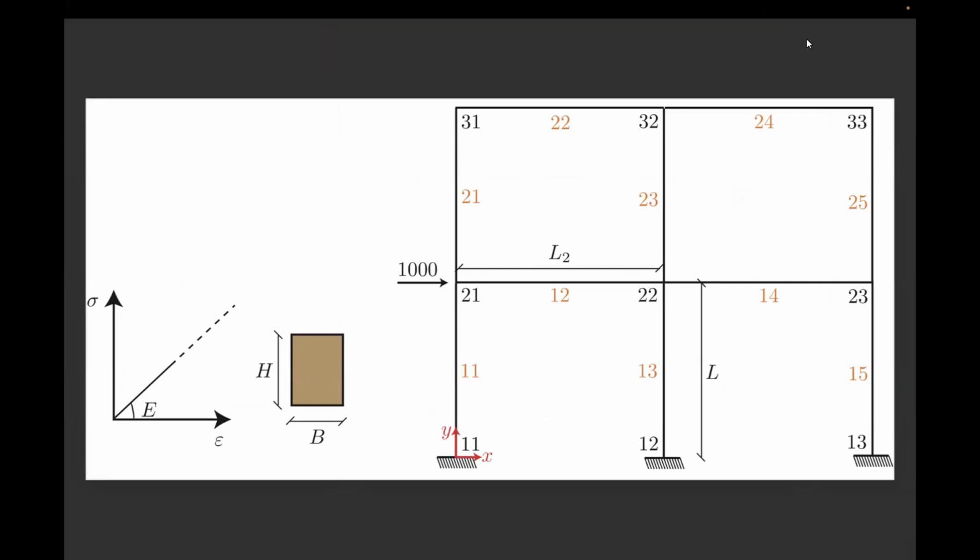In this case, we want to change, for instance, the number of floors and the number of bays of the frame. For instance, you can see represented a frame with 2 stories and 2 bays. The height, represented here by L, and the span width are constant. So we have L and L2, and we have a certain set of forces applied.